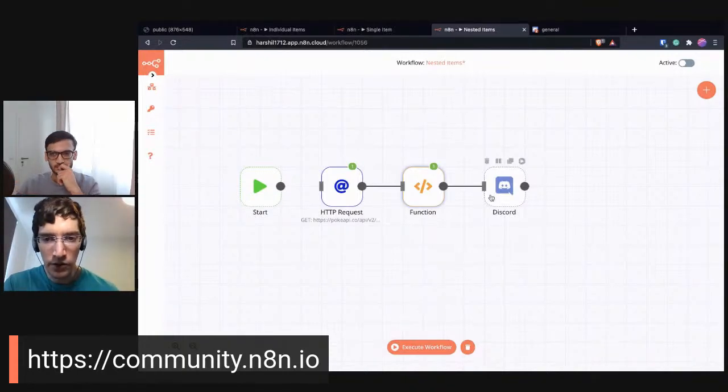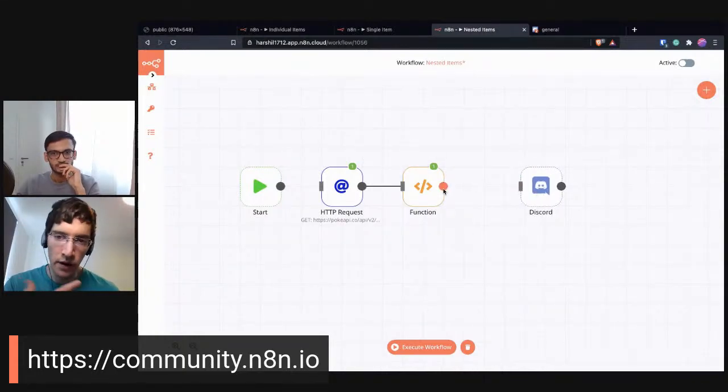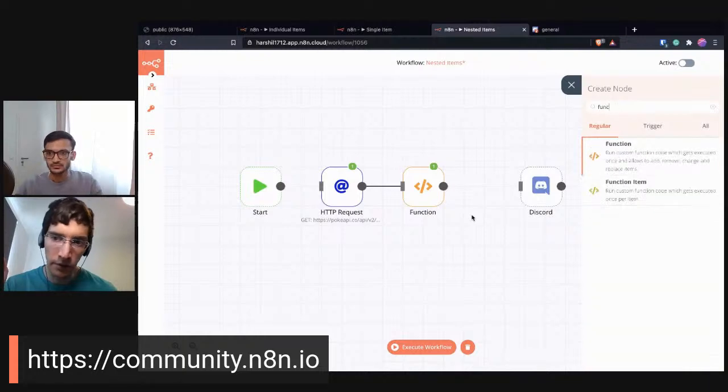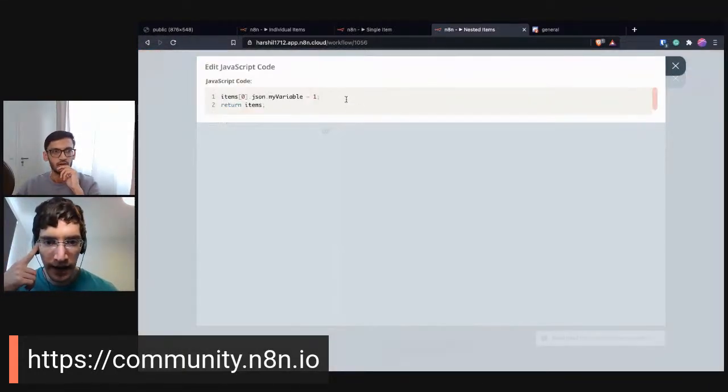Well, basically, you can just use what we already learned. You're going to have another translation or transformation step in the middle. So again, a function node would be my first choice. And then inside, you have to remember what is coming in and what should come out. Now, this is the opposite situation from what we had before. Before we had one, and we wanted to reach into it and split it up into 5. Right now we have 5, and we want to create one output format, let's say a string.